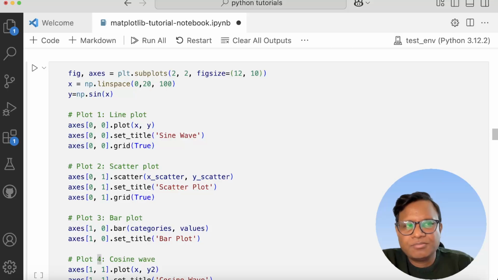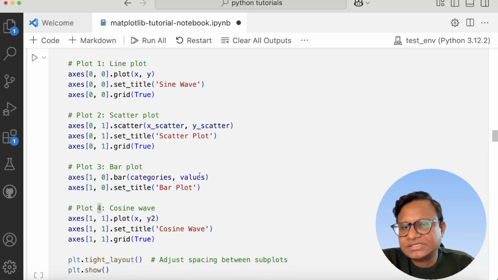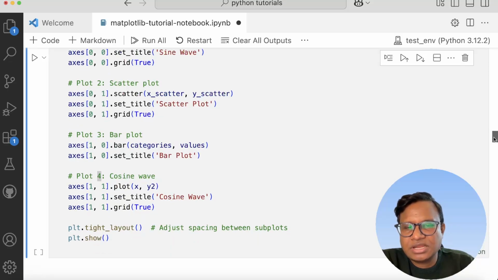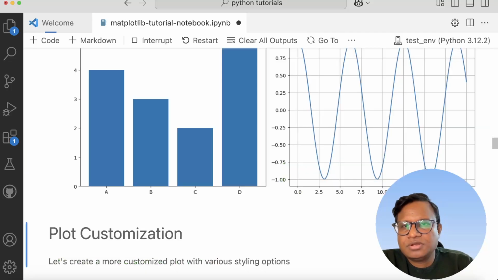And for the bar plot, again we have the categories and values from that bar plot. Then again it's second row, first column, and then this is second row, second column. Again, the x y2 values we are already having. This tight layout is just to adjust the spacing between the subplots, and then we'll run it.